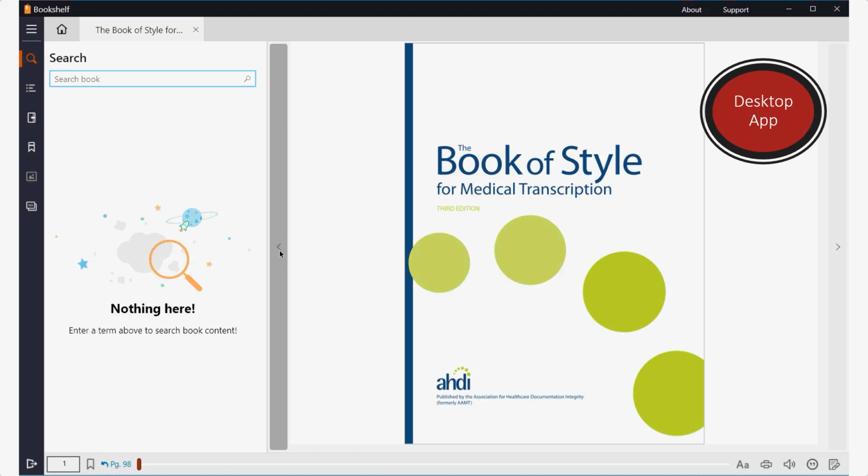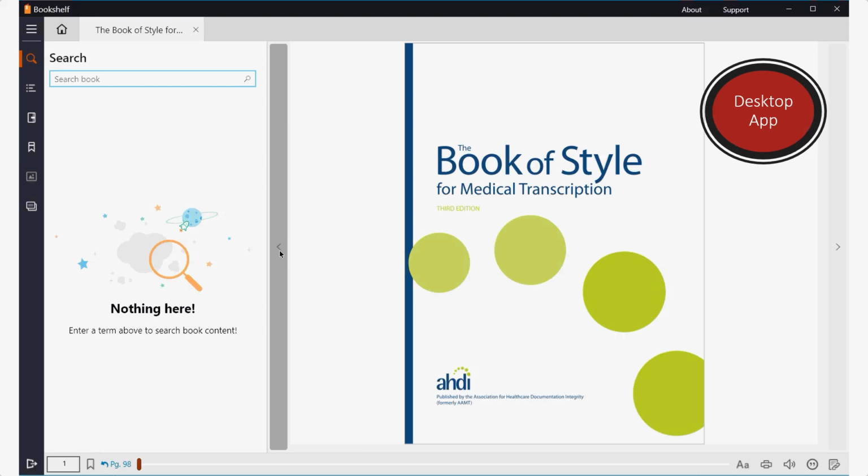Teresa's asking if the bookmarks and highlighting are lost if the license lapses. I do believe that that would be the case, unfortunately. You would need to ask AHDI if you were to renew your license, if you could keep the same redemption or keep the same book. I'm not sure. I just have a feeling that you'll lose the license. I do know you can get, I think it's a 3-month license, a 6-month license, a 1 year, and then there's like, I'll call it an eternity license. You would have it forever.